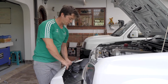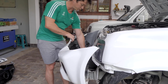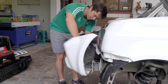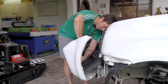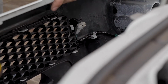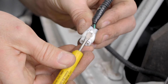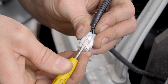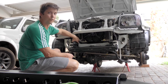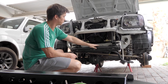Okay, once we got to this part, I normally just rest the bottom end of the plastic bumper onto this plastic housing here. Grab the screwdriver and work your clip off. So basically with the screwdriver, all we're doing is pushing this section down, which allows it to slide easily away.